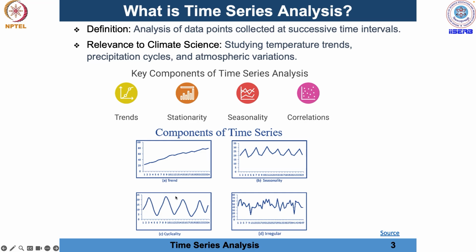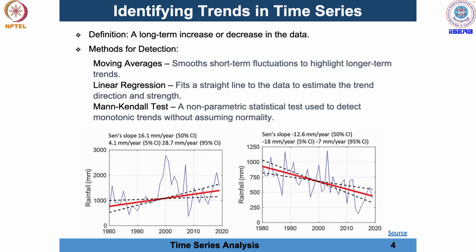This is cyclicity of the data set, where you have a general cyclic pattern with higher and lower values, and within that you have increasing and decreasing trends. Or you can also have a data set which is irregular in nature, where we don't have any definite trend, seasonality or cyclicity in the data set. That is called irregular or random behavior of the time series.